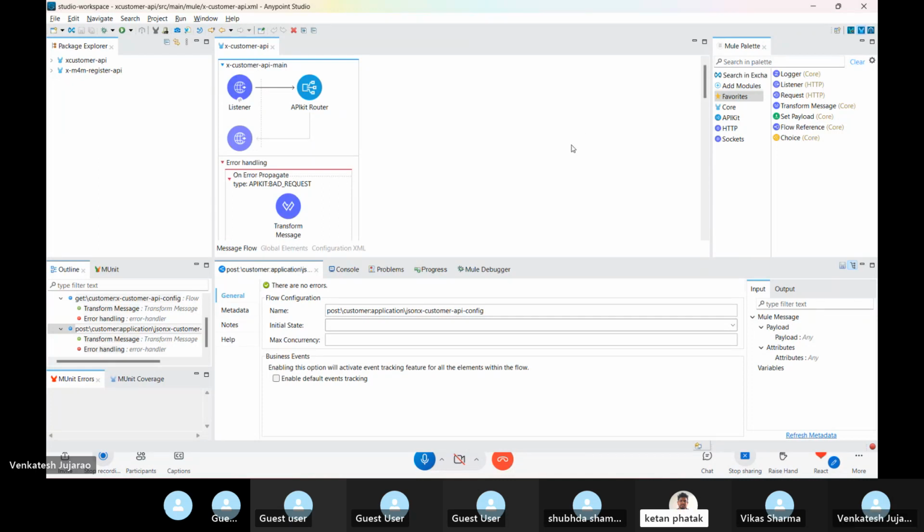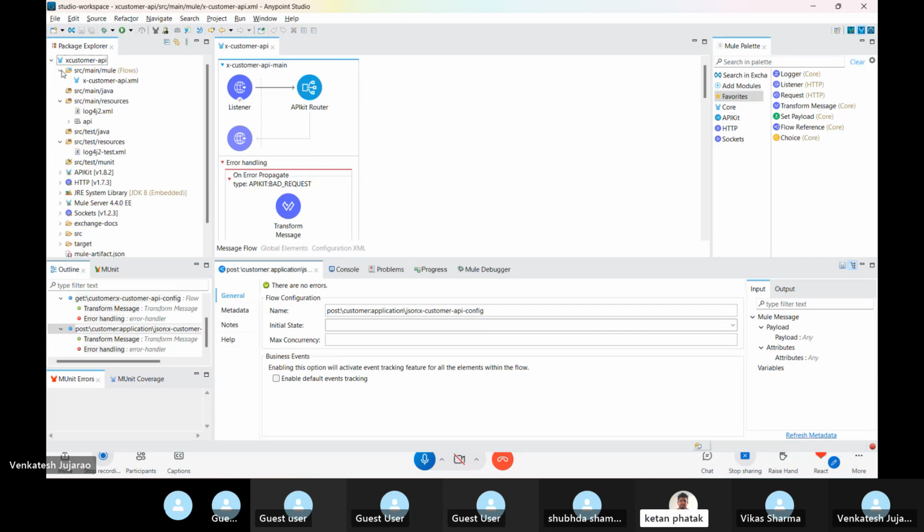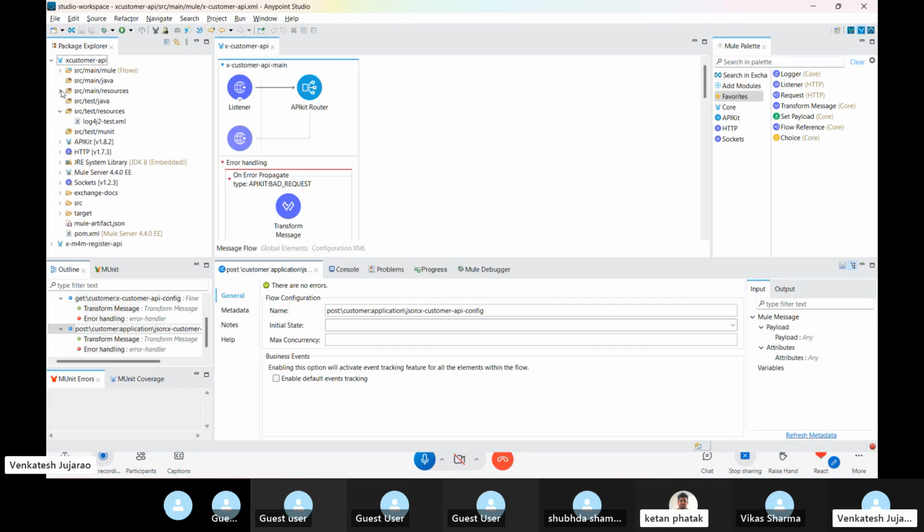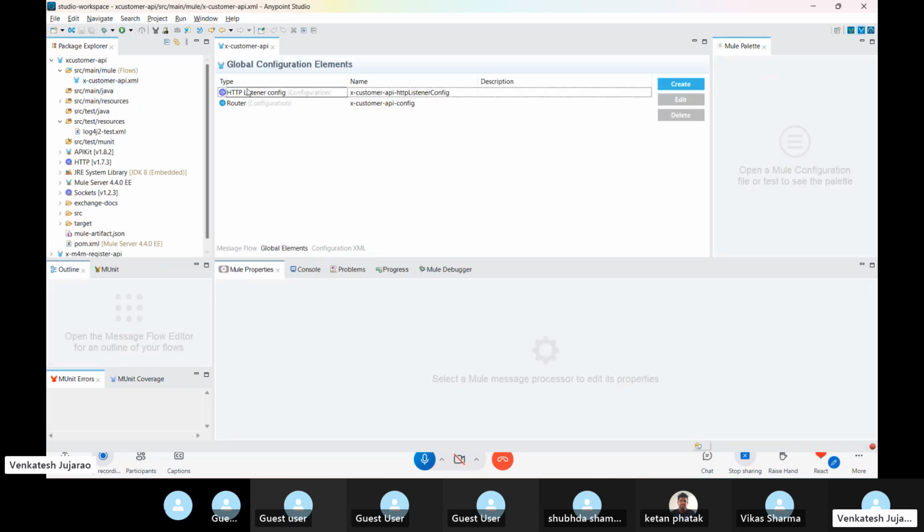So you talk about this folder structure, right? Is it static? Static in the sense, can we have our own folders within this Mule project? See, we follow certain standards. We should have all our configuration under global.xml. When I say configuration, we create connector configuration, and that should go under global.xml.